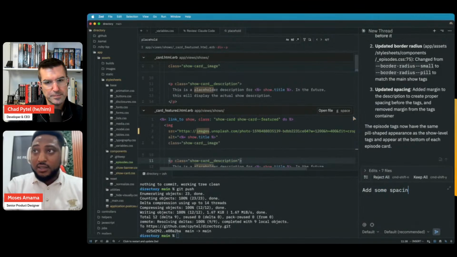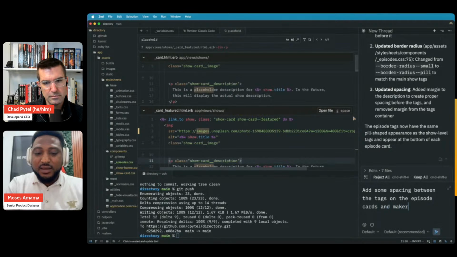Add some space in between the tags on the episode cards and make the cards themselves more rounded.